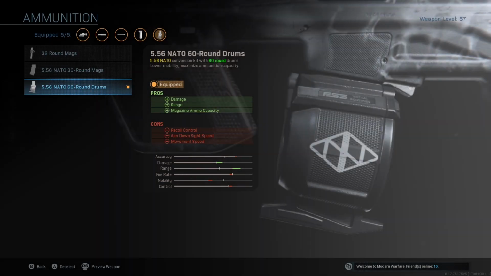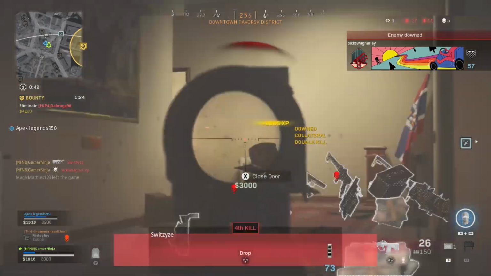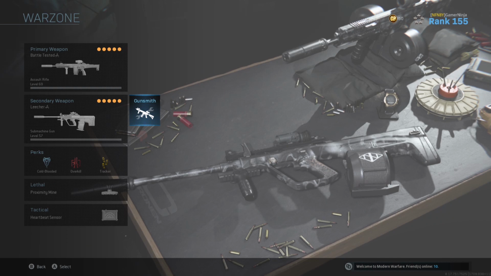Finally, once again, another drum mag, 60 rounds. 60 rounds in a submachine gun is a very large mag. It means I can get into those close combat situations without having the worry of having to reload halfway through, and it gives me that upper hand on the enemy if I should need so. So, that covers both of the weapons that I currently use.